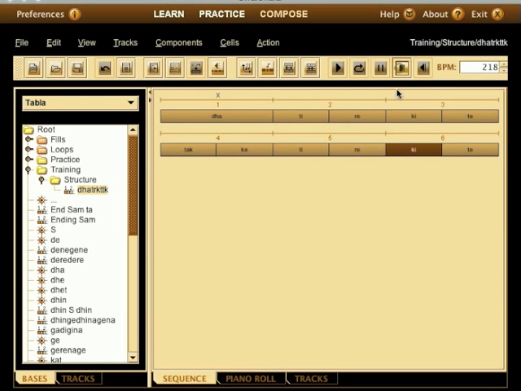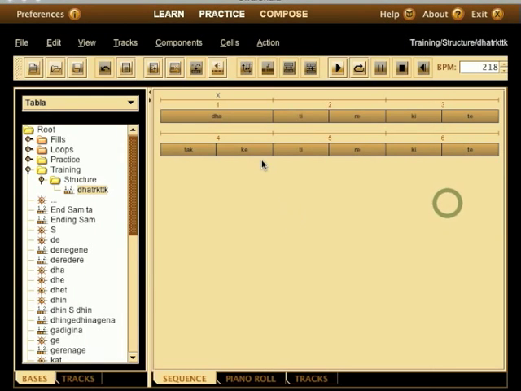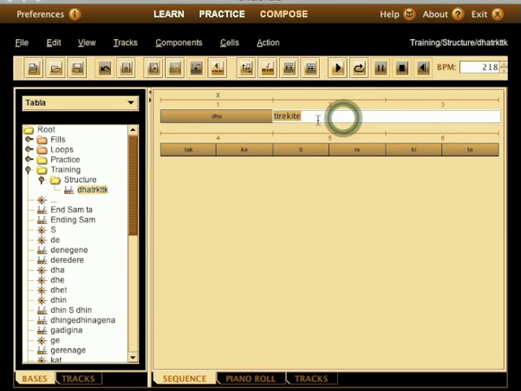Okay, we get the picture. Now we're going to create the higher structure, which is here. It's a small rela. So before we arrive there, what we can just see here is that if we pass over the cells, we have the tooltip, and the tooltip shows us that in fact this sequence on the first item in the tooltip shows us from where it comes, and in this case it's a tirikite. So if we double click on it to edit it, we can see it's a tirikite here.